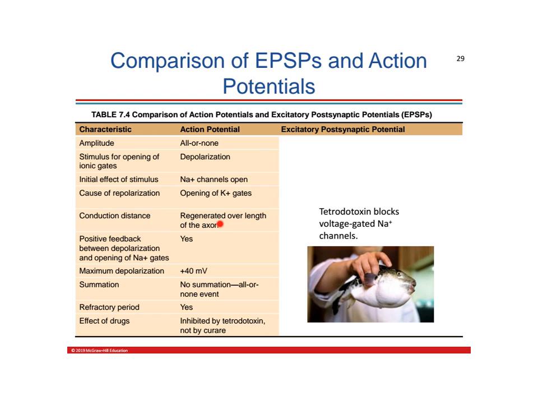Conduction distance. Action potentials are regenerative, meaning they keep propagating over the length of an axon. They'll move and have very similar shape, amplitude, and width as they move along an axon. Positive feedback: the rising phase of an action potential relies on positive feedback between depolarization and opening of sodium gates. The maximum depolarization, as I said, is around plus 30, your book says plus 40, but it's somewhere in that range of about plus 30 to plus 40 millivolts.